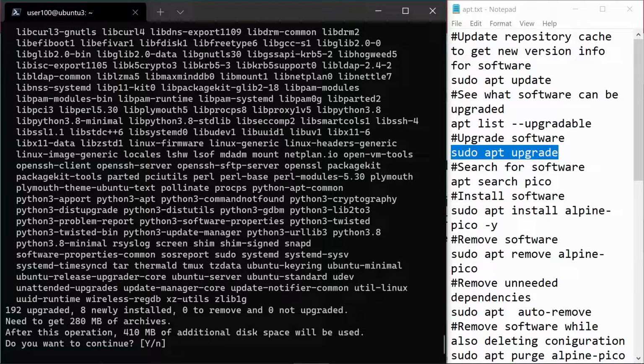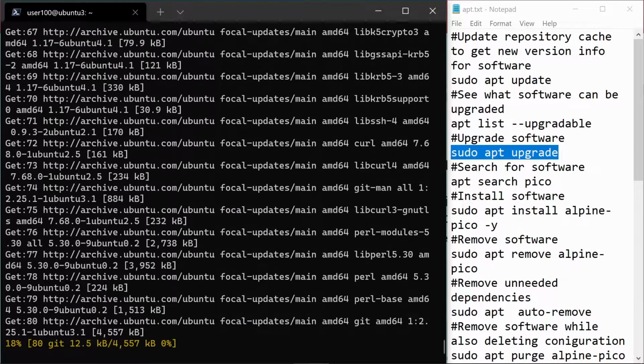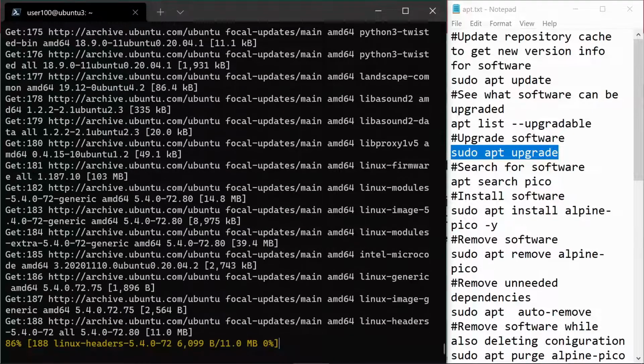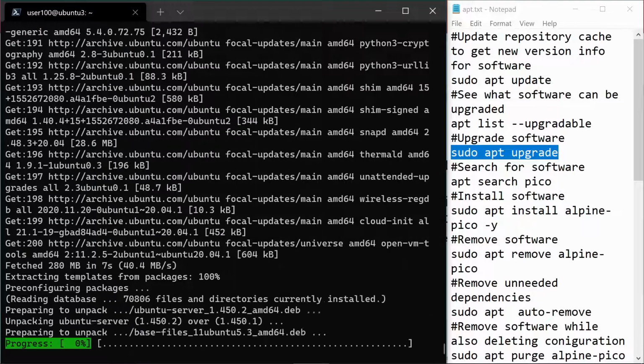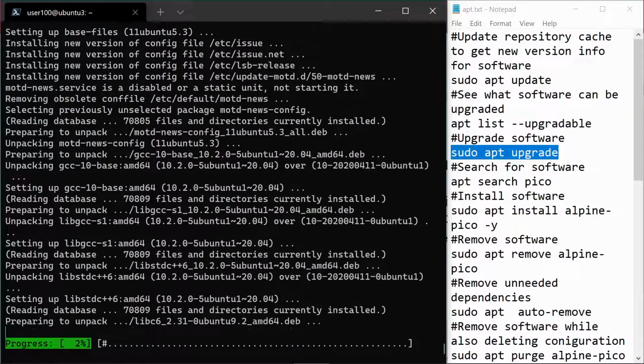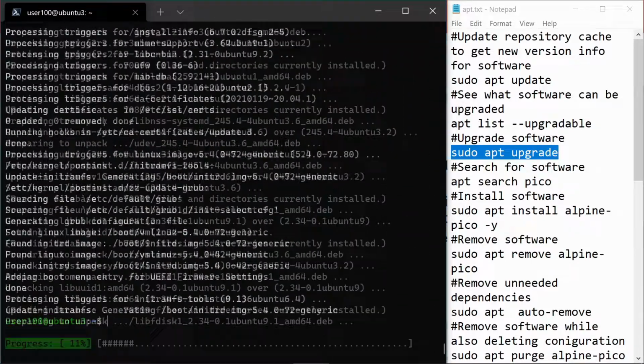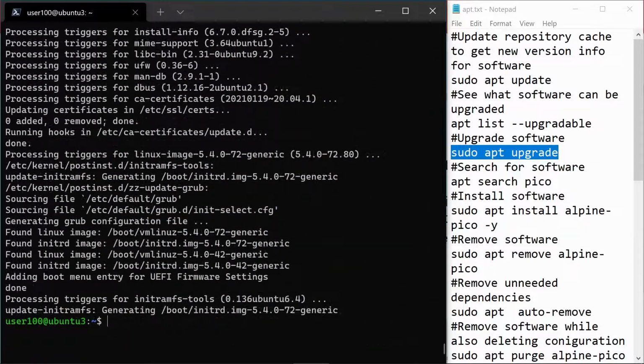And it will show us all the packages that will be updated and asks us if we want to continue or not. You can add a -y to the command to not ask you. So let's press Y. And now it will start downloading and installing all the packages. This will take several minutes, so I will be back when it's done so we can continue. And after a little waiting for it to finish, we are done and all the packages have been updated.